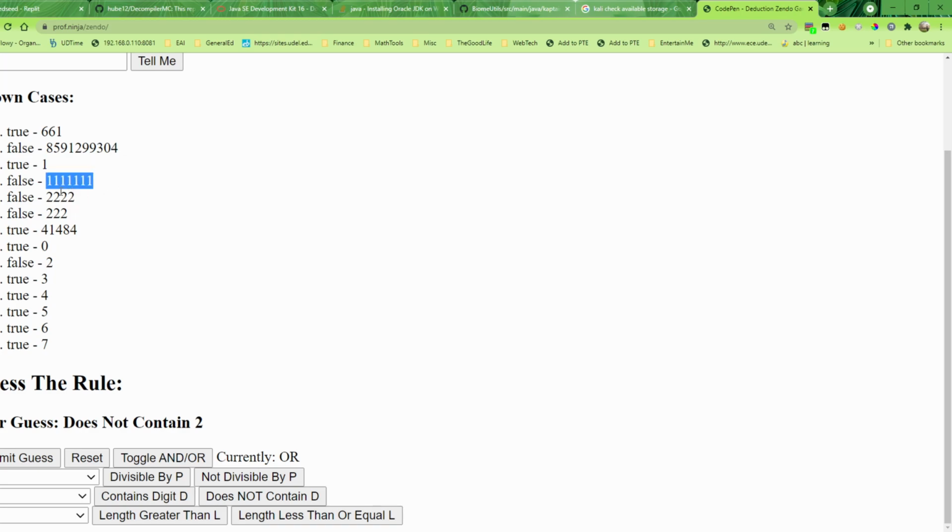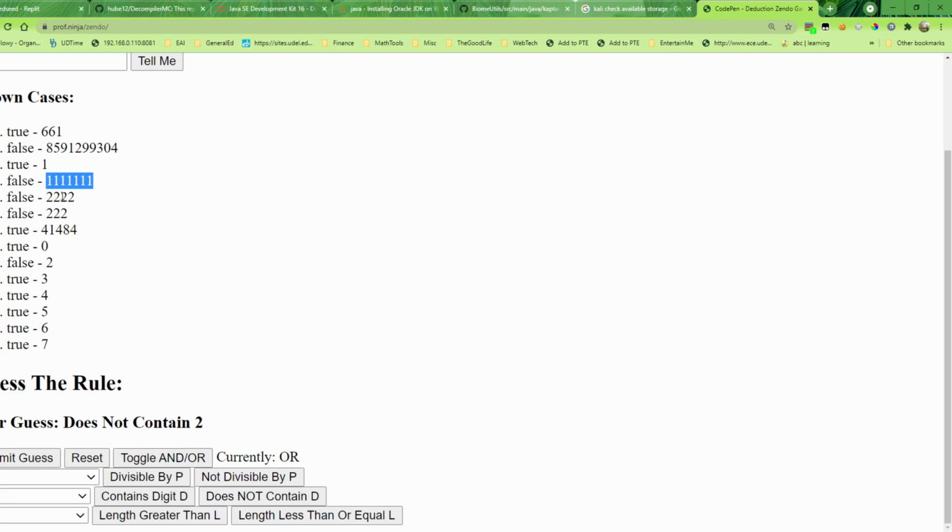No, but then why would this one be false? Because all those ones together. Maybe it does not contain a 2, or is divisible by 3. I don't know. Or is divisible by 3. No, this one's satisfied but does not contain a 2. This one is not. I don't know. No, it would have to be an and, right?